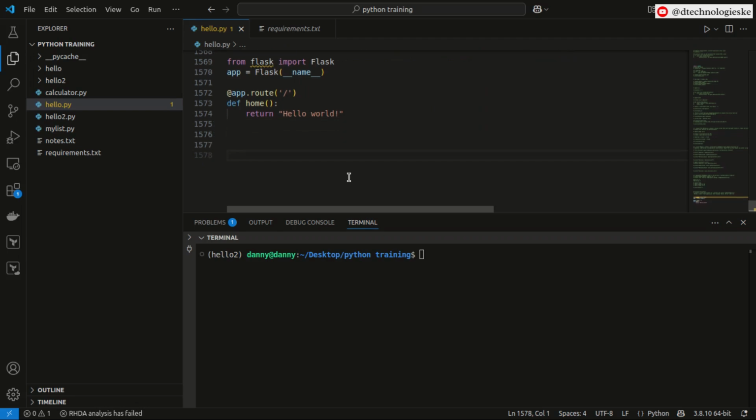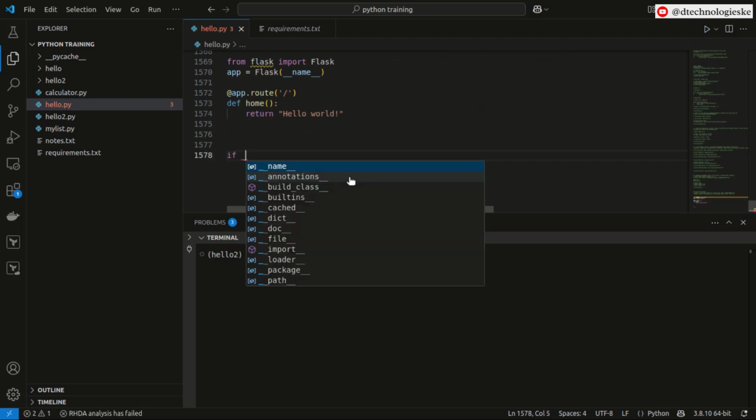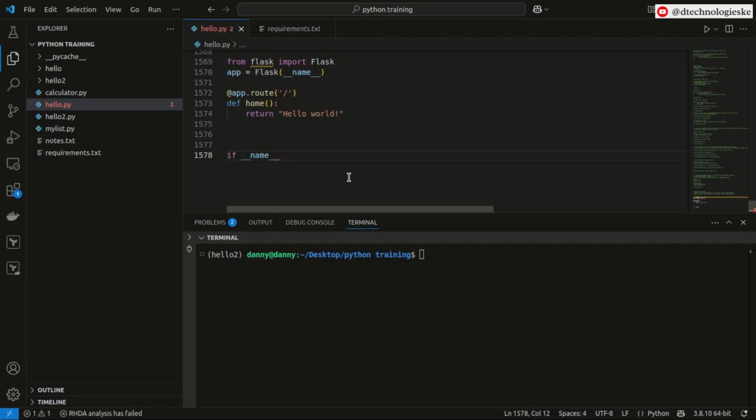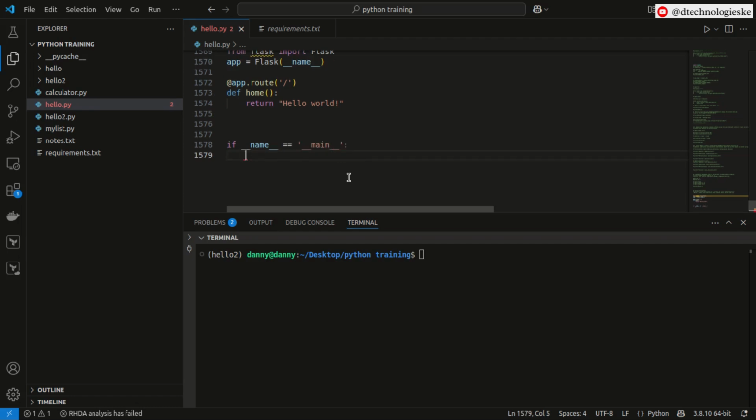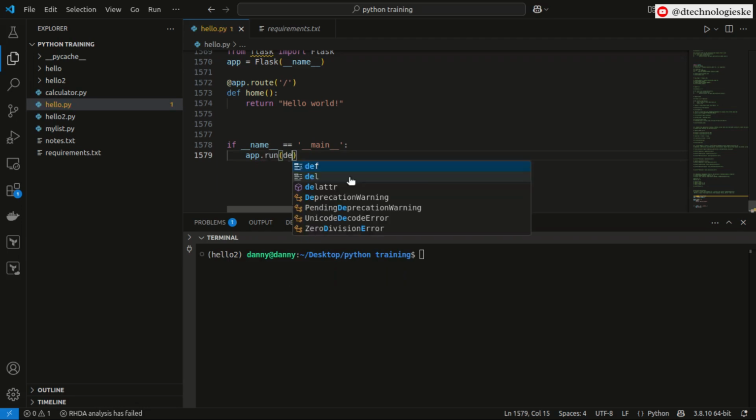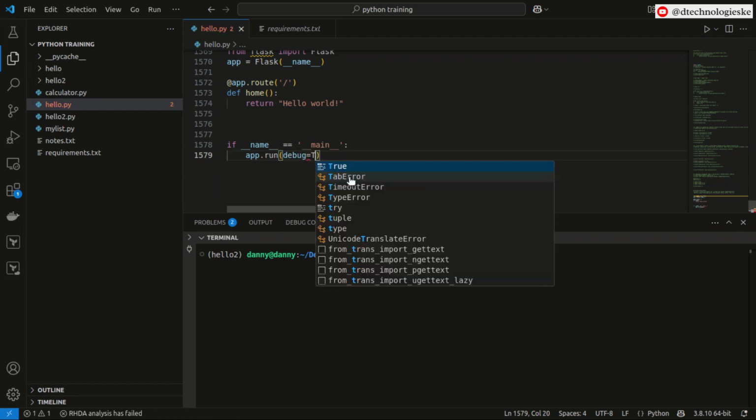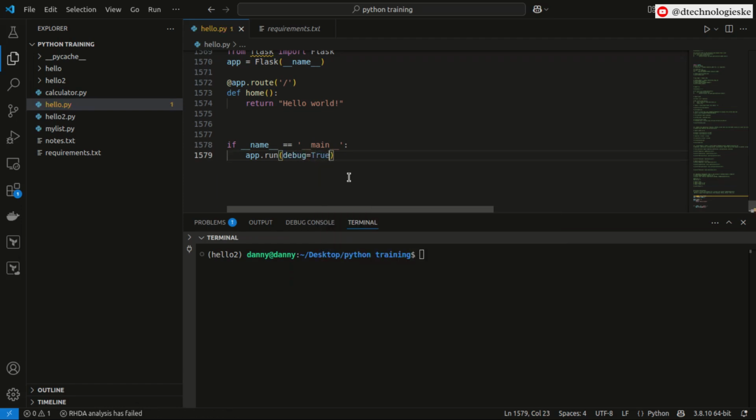Then there is a block that we need to add here. Talk of if __name__ equals to "__main__". All right. So don't worry so much about the new syntax that you are seeing. For now, we can set debug equals to True. Maybe not necessary now, but we can just have it that way. All right. Then let's try to execute this program.